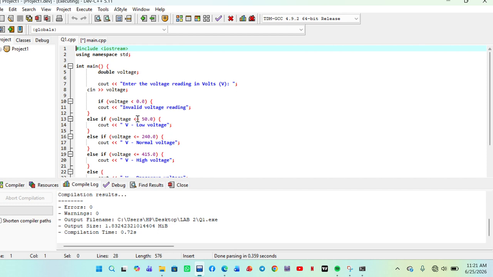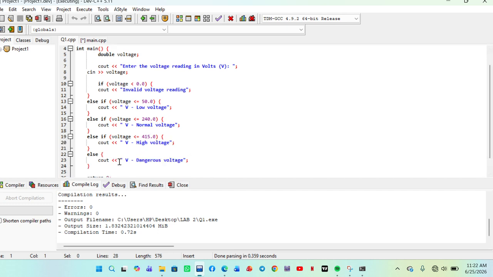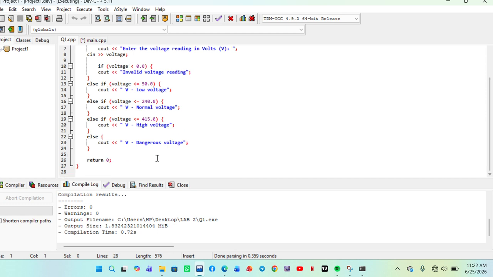Else if the voltage is less than or equal to 50.0, it should display low voltage. Else if the voltage is less than or equal to 240.0, it should display normal voltage. Else if the voltage is less than or equal to 415.0, it should display high voltage. Anything higher than this should display dangerous voltage. And after that, our return 0.